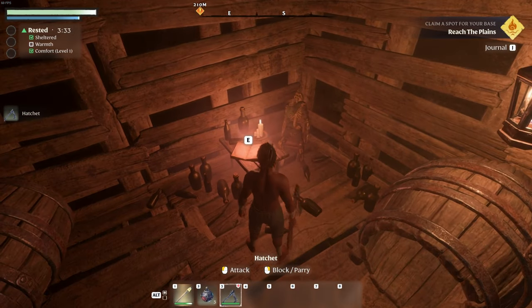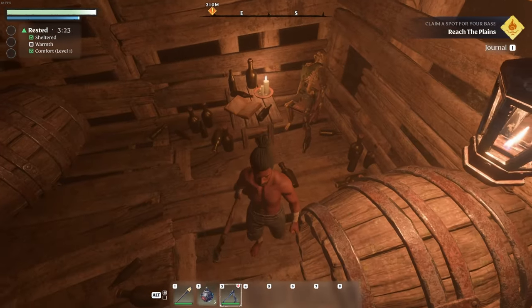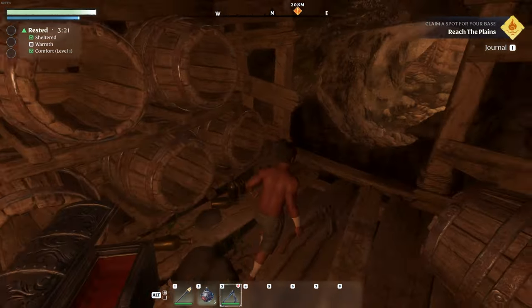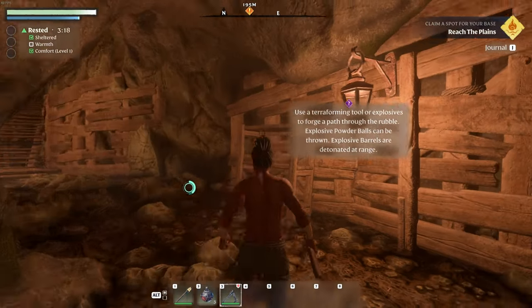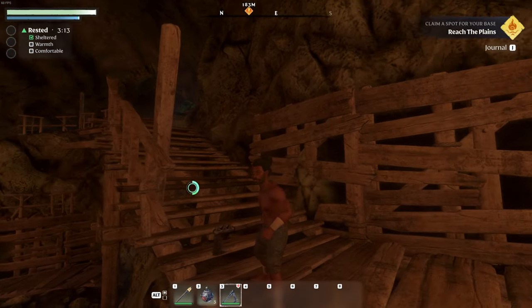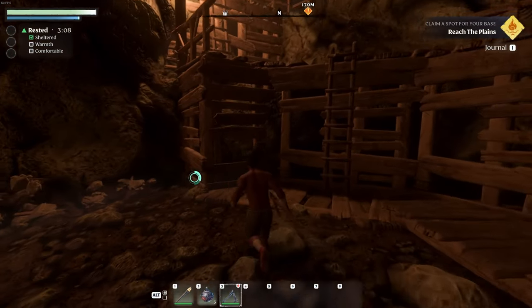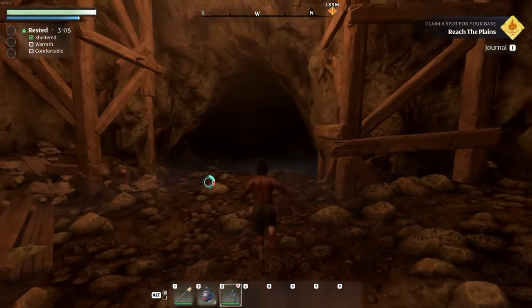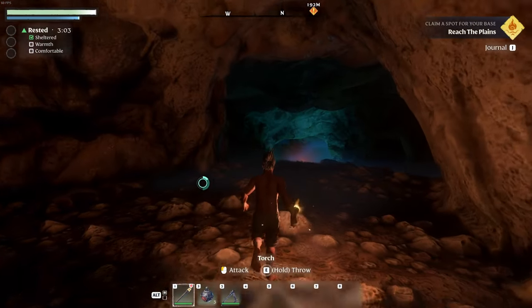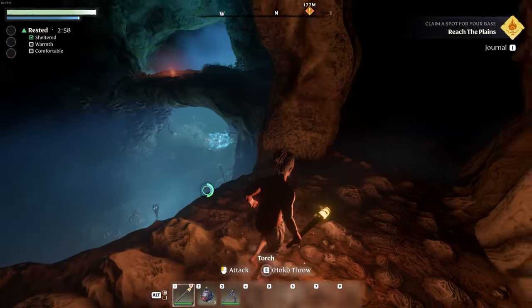So we got a hatchet now. Let's read this. Drinking new lore, nobles, and history. Gather around, we're drinking in... Okay, so this is about these lords. Damn, he didn't die a well death, that's for sure. Back there. Is there anything up there? Nah. Guys, it looks such a beautiful game. Oh, you can throw it. Whoa. Let's not fall down there.